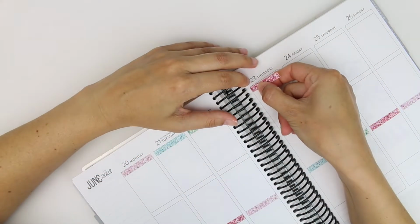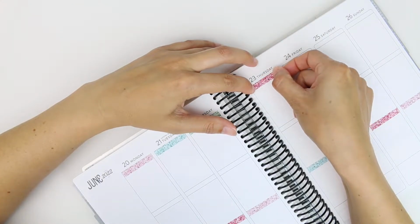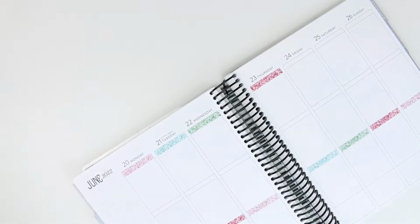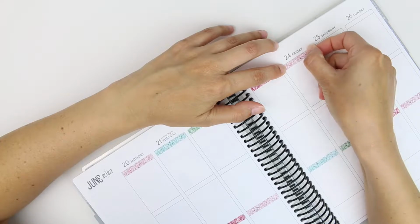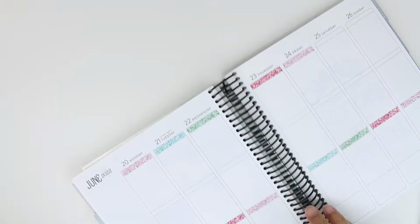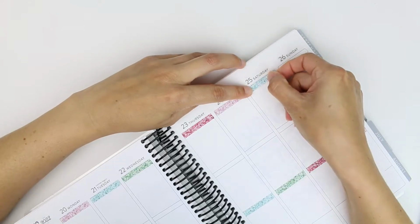All right, I'm doing something a little bit different glitter header wise as far as laying it down. And I feel like finally, 6 months later, I got the Erin Condren down. I'm curious if anyone's ordered the new Erin Condren. Is it exactly the same, all the dimensions and everything? Let me know. I know they still have the two lines.